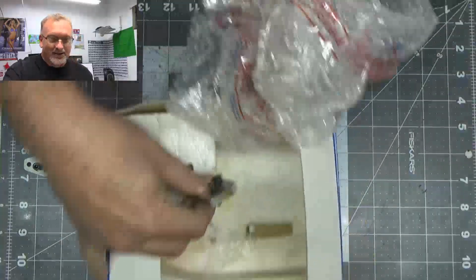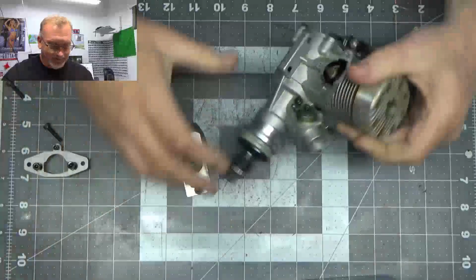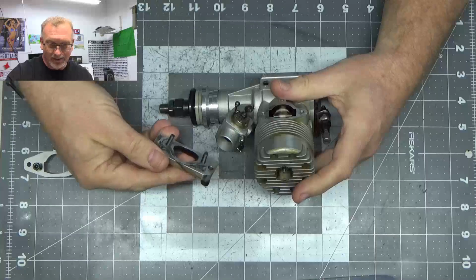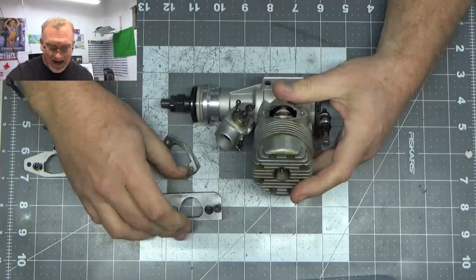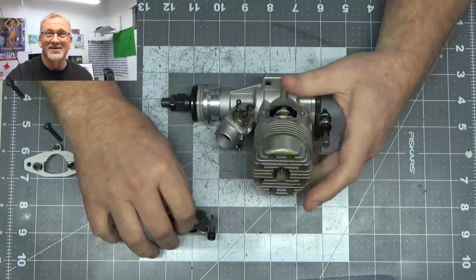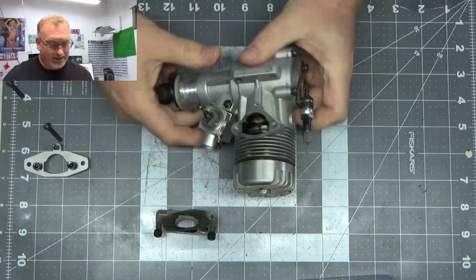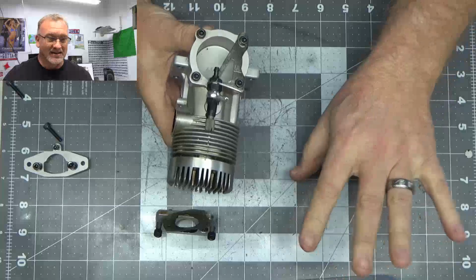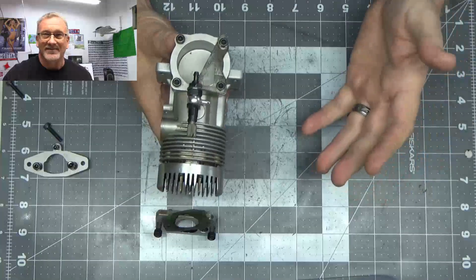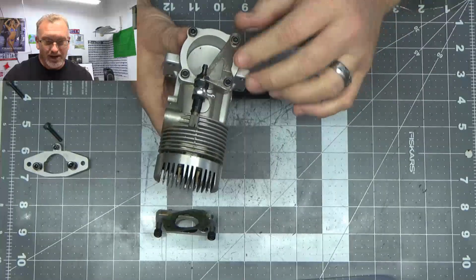Now, I'm going to take the contents out of the box here. This is the engine, and it came with this homemade looking adapter plate and a homemade looking gasket for an exhaust that was not included with the engine. And this is what the engine looks like. Since the box is the blue color like it is, that's a later version, probably one of the latest versions of this engine made, especially seeing that it's got this remote needle on here.